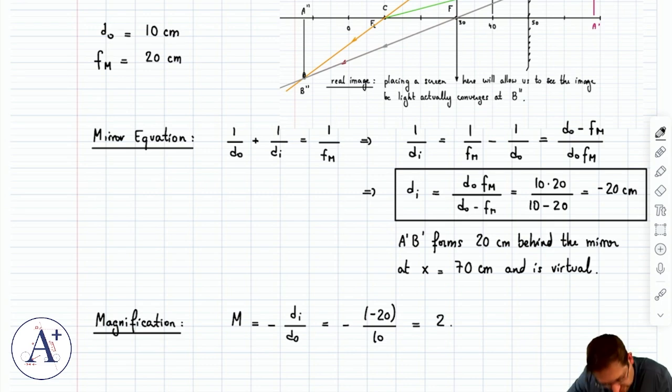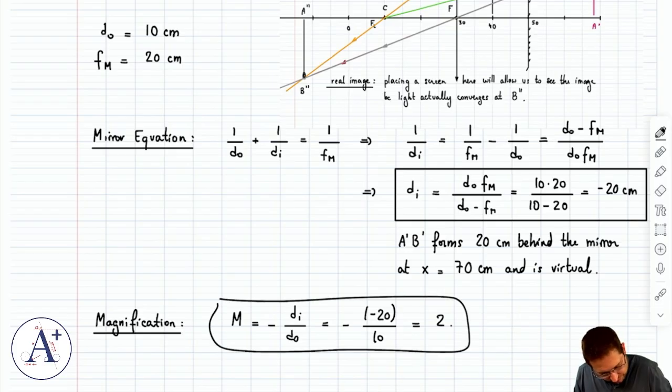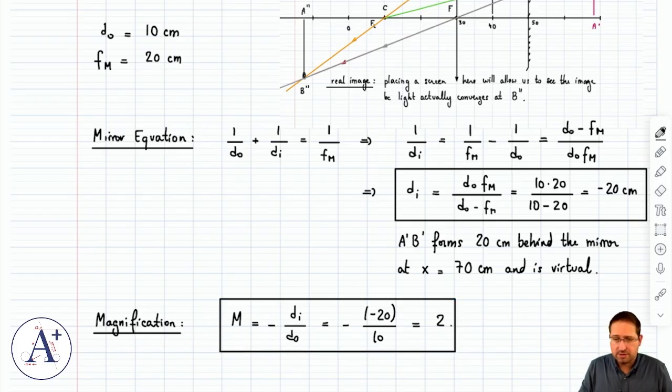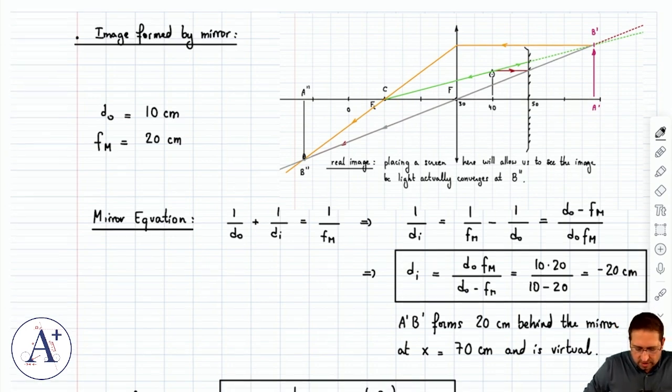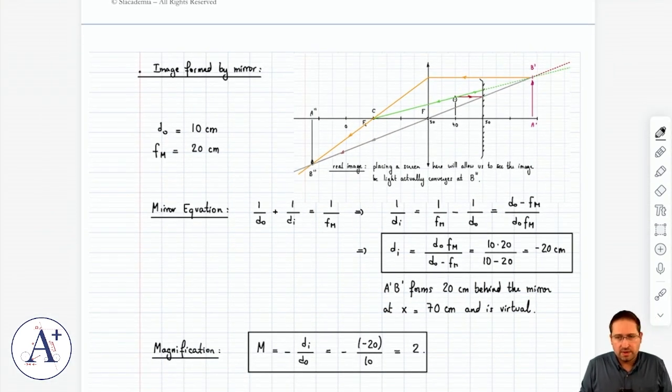So that's going to be plus 2. Okay, magnification is equal to plus 2. The fact that it is plus tells me that the image has the same orientation as the object. That's true. The fact that it is 2 tells me that it's twice as big as the object. Well, relatively so, yeah, somewhat. My ray tracing isn't perfect, but it looks like that's a reasonable factor between the object size and the image size. Okay, so that's just the image formed by the mirror.